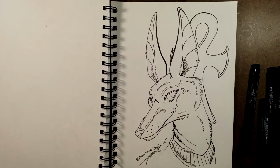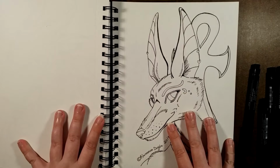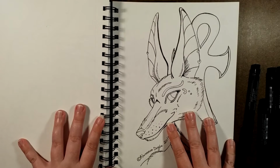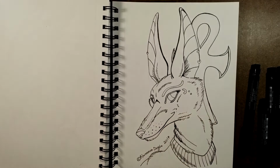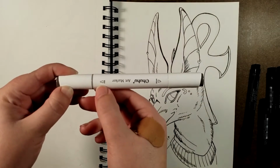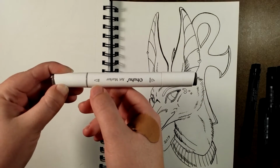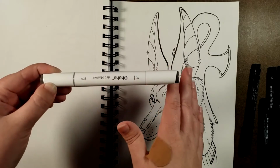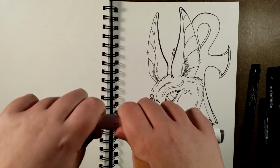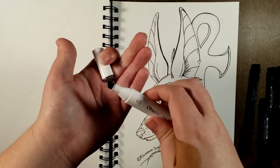Obviously, now what am I gonna do for today? Well, I was thinking of something a little bit different to do, and then it hit me. I usually like using either the fine, bullet, brush, whatever you want to call it. Basically the end that is not our good friend, the chisel tip.